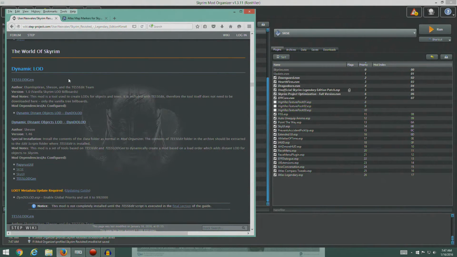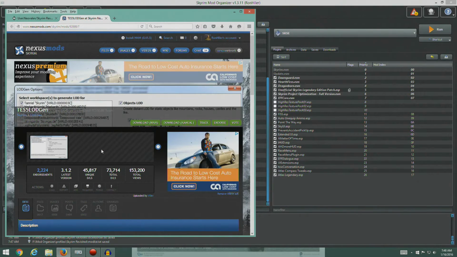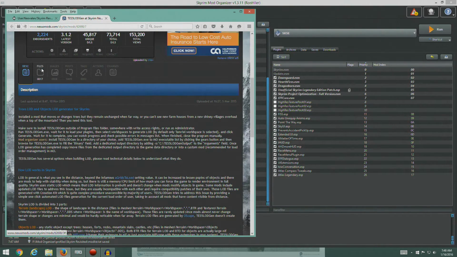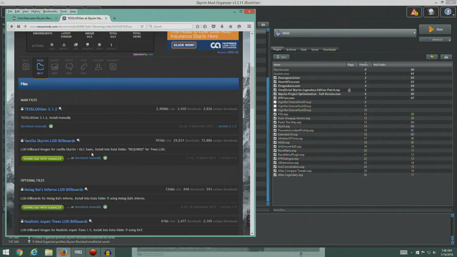The World of Skyrim. How are we doing here? Dynamic LOD. This mod is a tool used to create LODs for object trees as included with TES5Edit. Therefore, the tool itself does not need to be downloaded here, only the vanilla tree billboards. Okay, so let's go to this link. What we're looking for is vanilla Skyrim LOD billboards, the LOD billboard images for vanilla Skyrim plus DLC trees. So okay, we'll go ahead and do that.